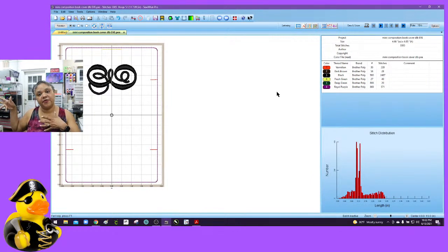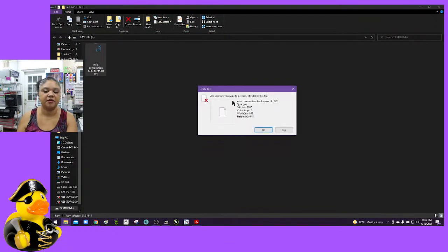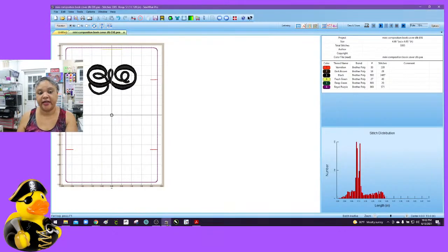So I left the USB key in the machine. So let me grab that and we'll put it in the machine. And I'm sorry, in the computer. And let's see how quickly we can get this stitched out. So that's the one I did before. I'm going to go ahead and delete it because we're done with it. We don't need that anymore. Did I save it? Oh, I hadn't saved it yet.